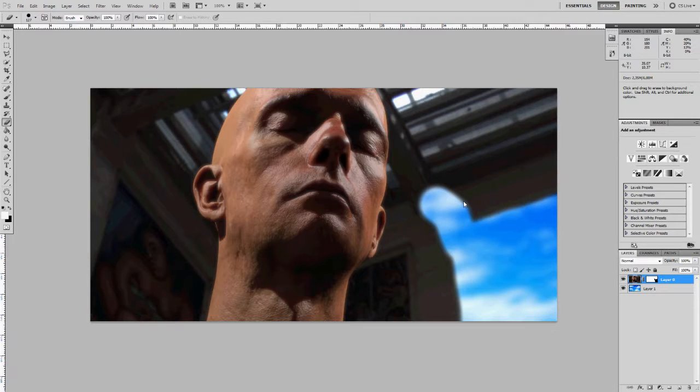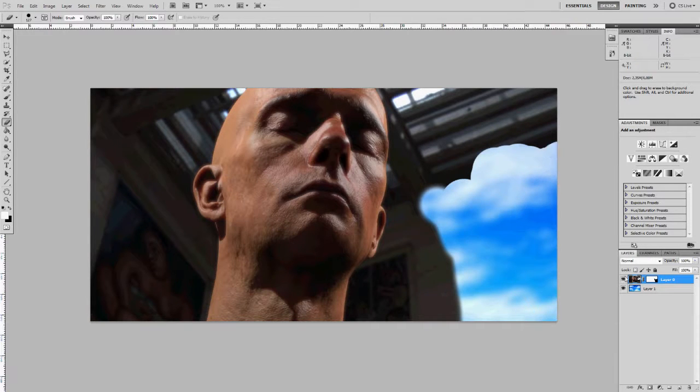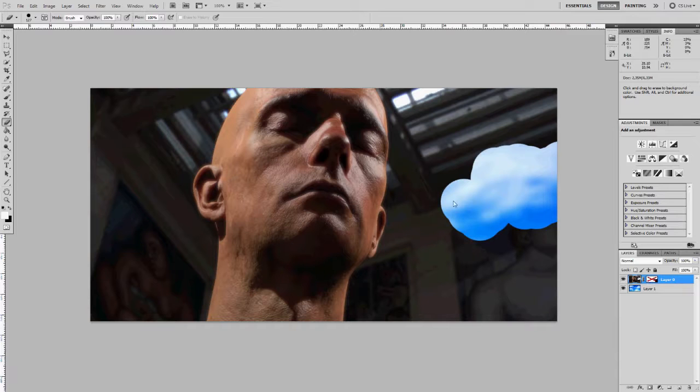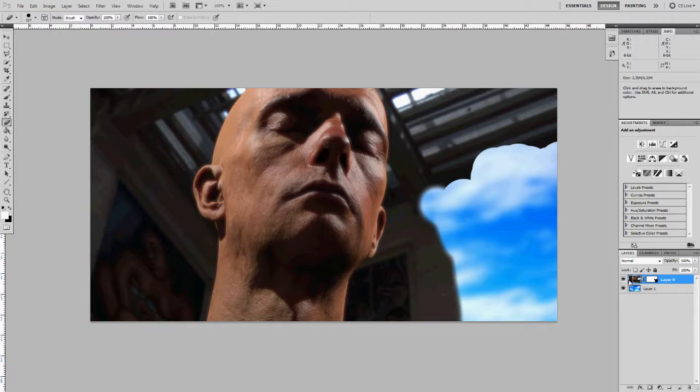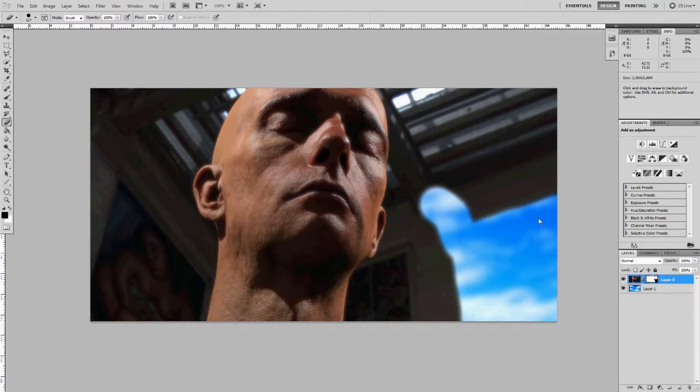When I'm using an eraser tool, I do just the same thing, but you may see my image is definitely broken now. With masks, let's come back. With masks, I can always paint back. Oops. B for brush. I can always come back and do what is generally called non-destructive editing.